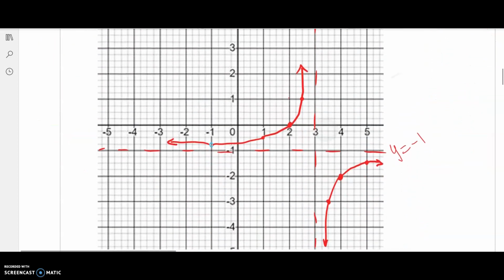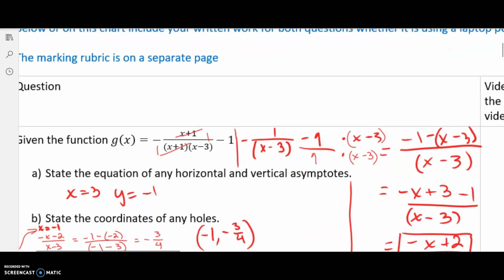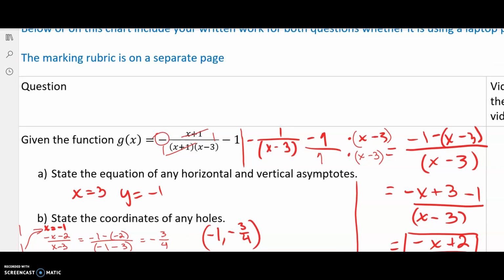So then I just plot out all the points, and as you can see here in blue, that is going to be the hole, so negative 1 and negative 3/4. And then you can see my vertical asymptote of x equals 3, my horizontal asymptote of y equals negative 1, and then I just plotted the 6 points, so we would go over 1 down 1, over 2 down half, over half down 2. And it's the same for this equation as well. And as you can see, they are reflected because of the original equation here. We have that negative sign there, and that is why it's reflected.